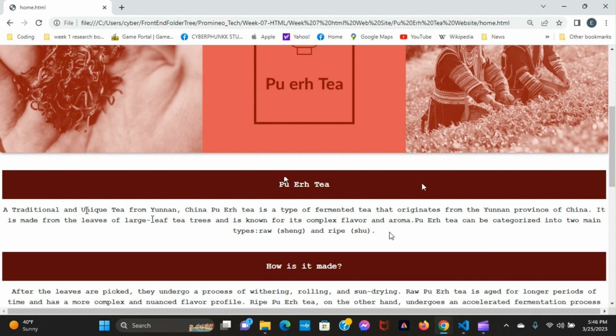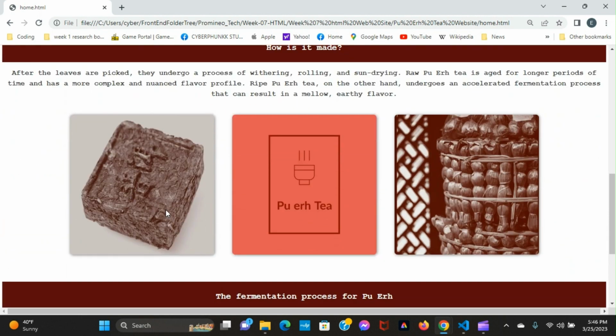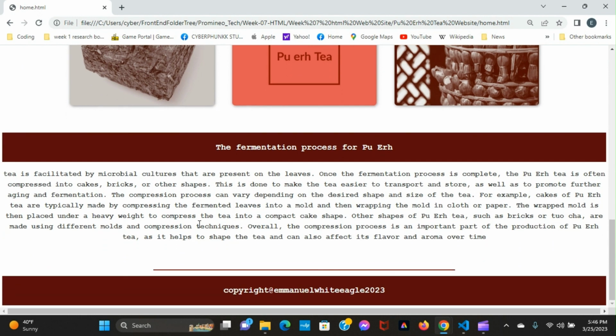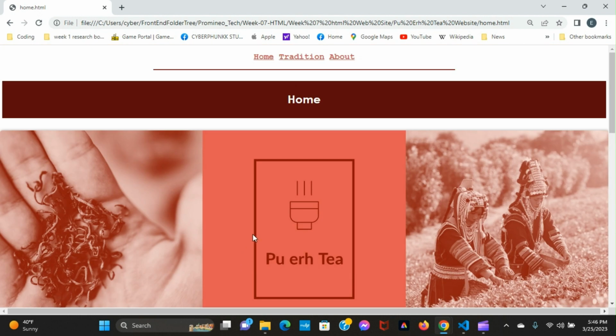So this is the H1. Here's the H2 with a little bit of gray, and it's all the career new text. Then the custom images, and this is where I aligned them horizontally and with the space between them, and then the copyright footer at the bottom.